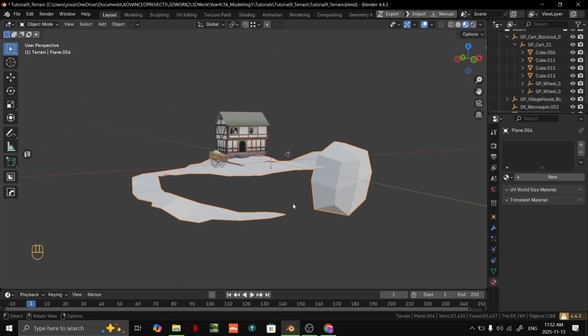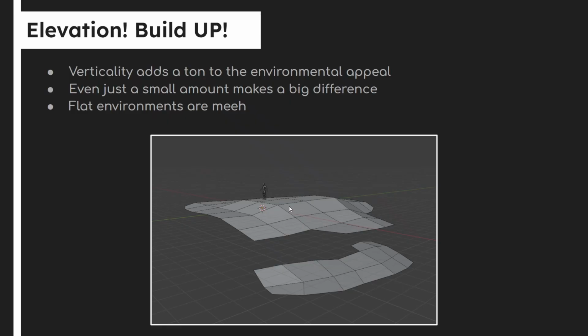All right, like that. So we added some elevation, right?